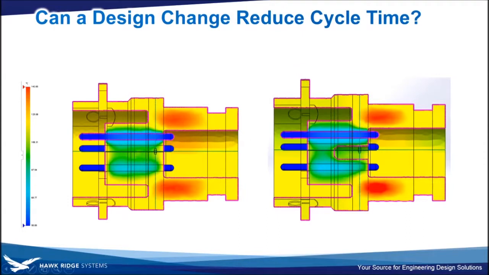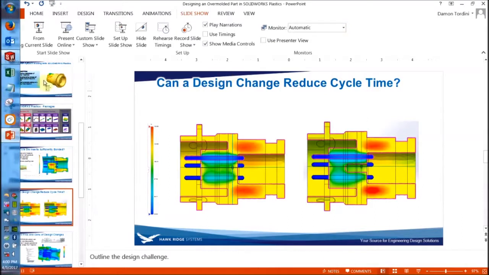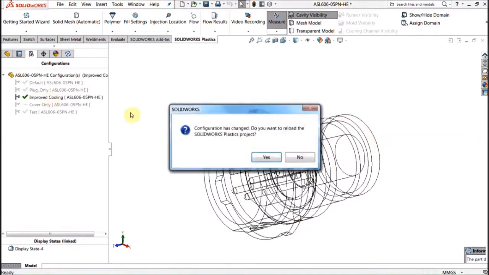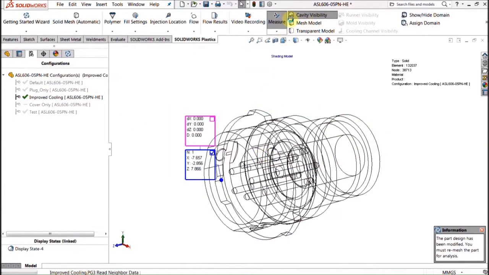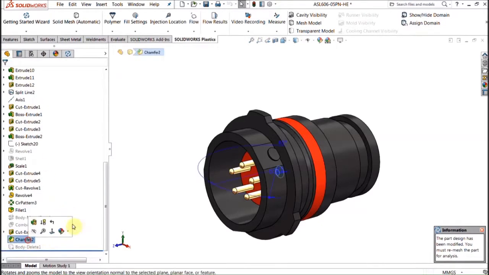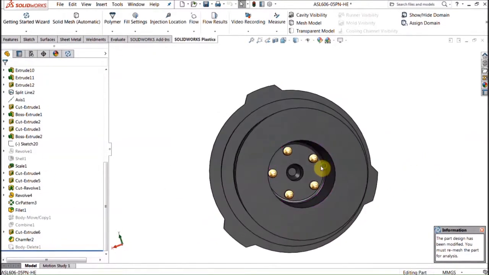Well, we're still in SOLIDWORKS, and that's of course the benefit of doing the simulation inside SOLIDWORKS here. I can simply go back to my feature tree and change any of the dimensions or maybe add a new feature like a cut and see what that effect is. So here you can see I've put in sort of a chamfered cut extrude to remove some of the material between the pins. So I can simply create that new configuration over here. It's one I've called improved cooling. And it simply has this extra feature in the feature tree that you can see down there that I've unsuppressed.